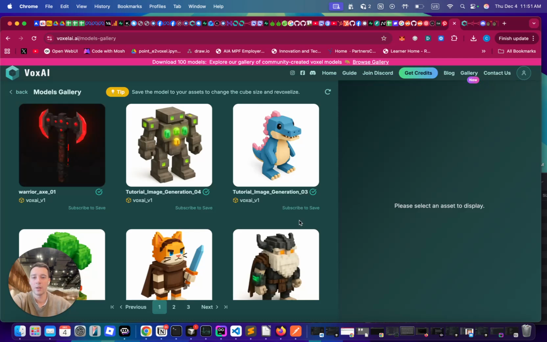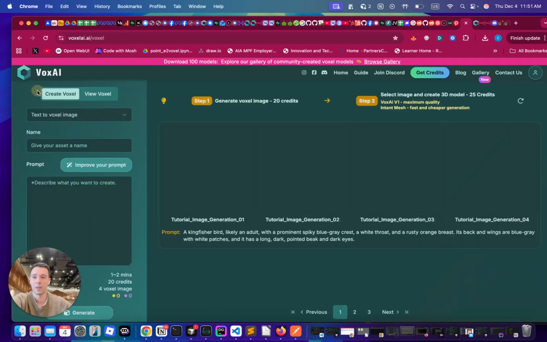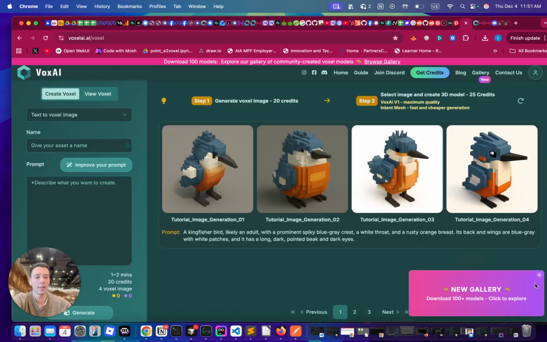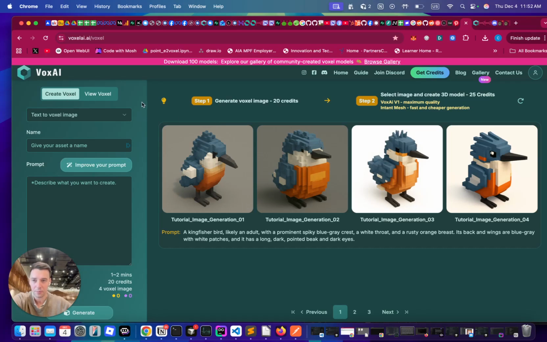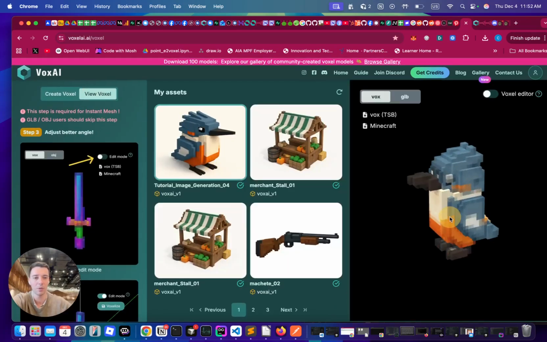So now you will land on the gallery, so feel free to browse and see what models other people have created. And then you will access the app. So here is how it works. Now you essentially have create voxel or view voxel functions. So here's the model that we just created.